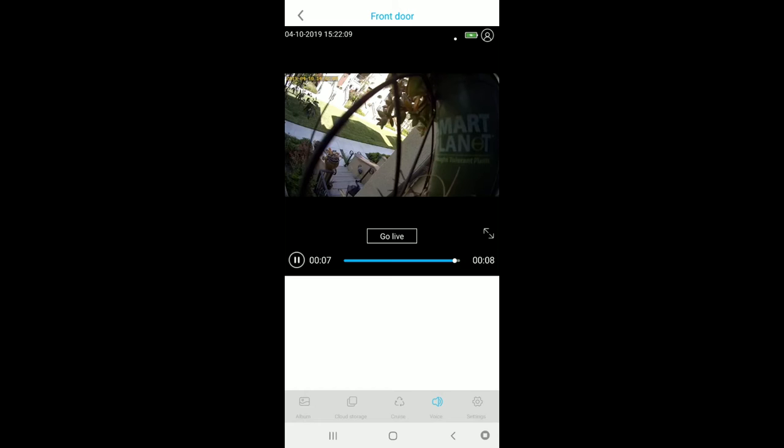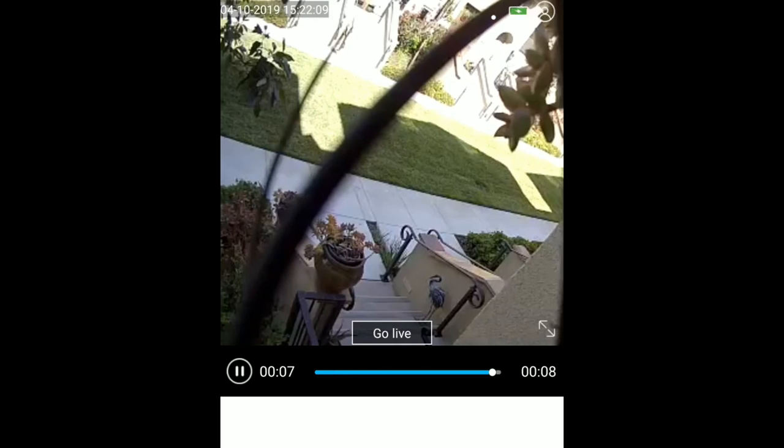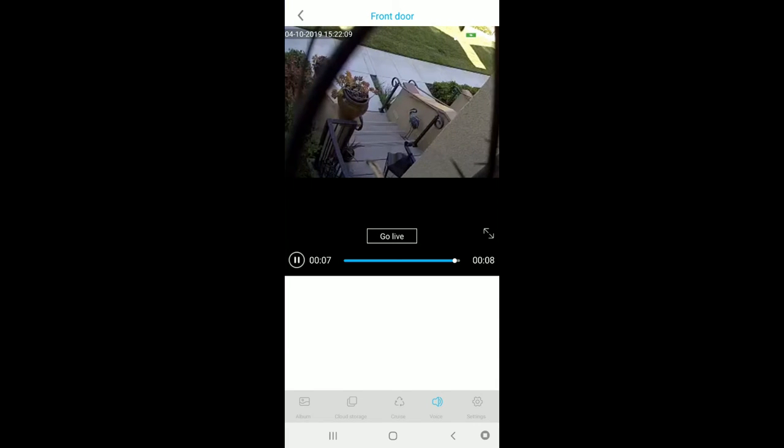I haven't tried out an SD card. I've been going off of either live or the cloud feature myself. So when you get those surprise doorbell rings, I'm able to see exactly who it is. And you can actually zoom in like we see right here. You kind of just wipe your finger around there, so you can zoom in a little bit, and then bring the camera down.